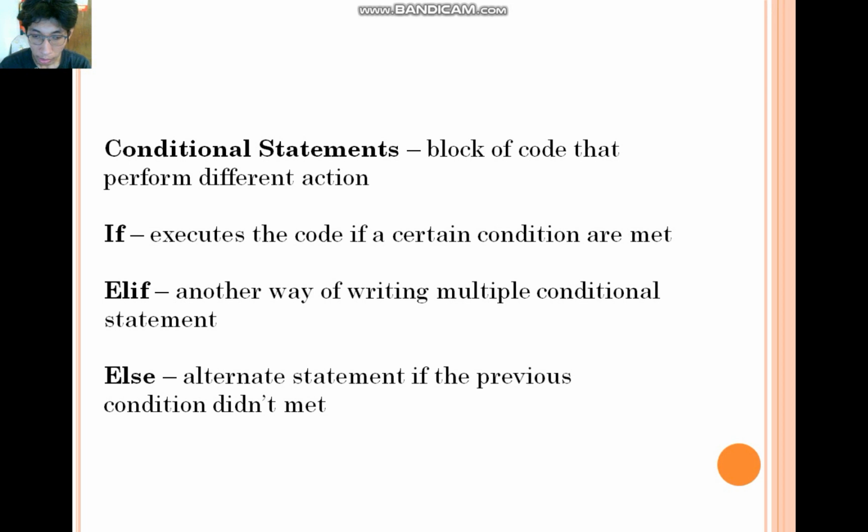An elif statement is a way of writing multiple condition expressions between an if and else statement. Let's say we wanted to check how old the user is. We can use multiple elif statements to know if the user is underage, young, and so on. An else statement is an alternative statement that will be executed only if the previous conditions didn't meet.